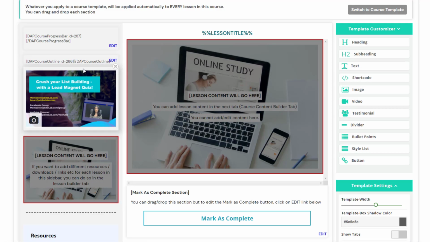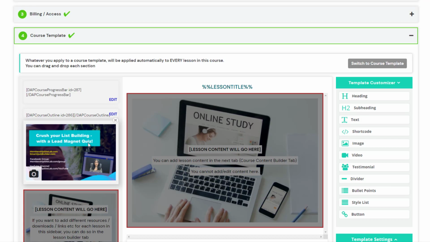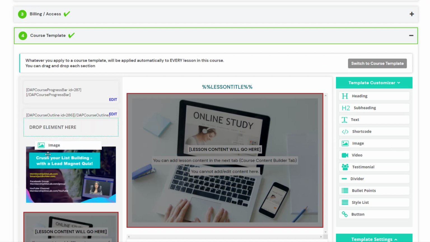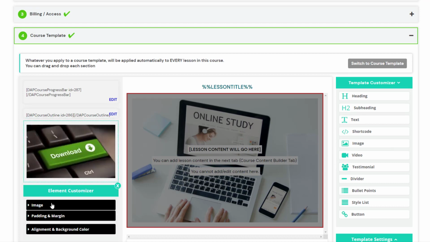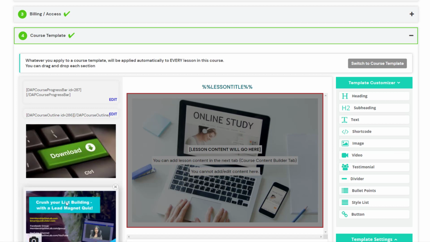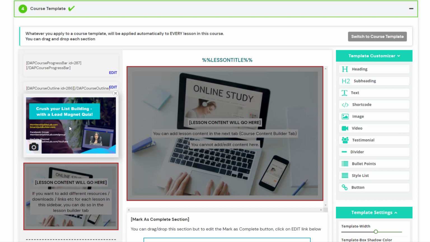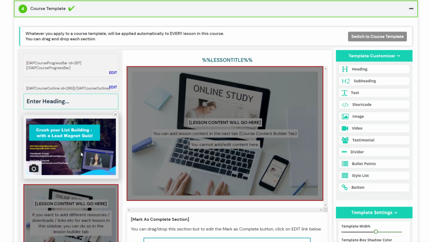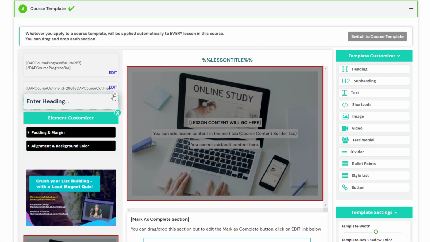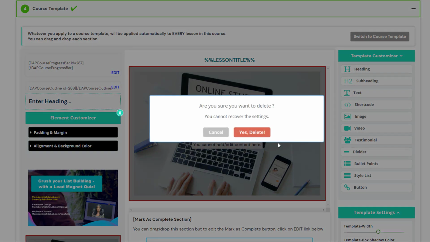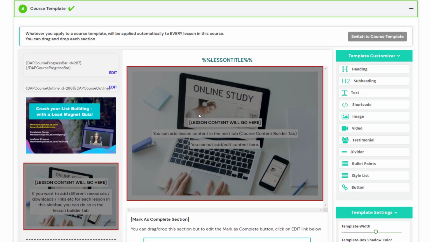Course template. So course template is something that will be applied to all the lessons in your course. This way they will all look like they are part of the same course. And what you have here is completely up to you. I have dragged and dropped an image here. See here, like this. And I have uploaded this image right here that you see. This is how I have added the image here. And you can drag and drop it anywhere you want. You can move it up, move it down, and you can add other elements. And all of this will be applied to all the lessons in your course. So just be aware of that. Anything you add here will be added to all the lessons in your course.